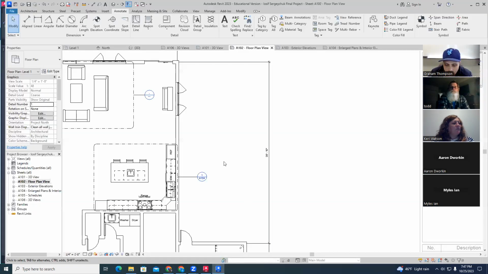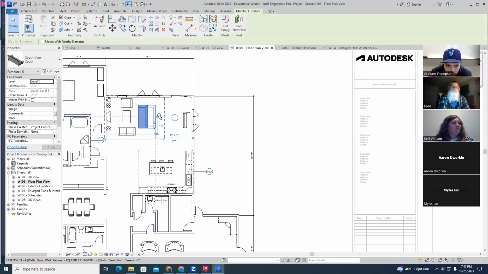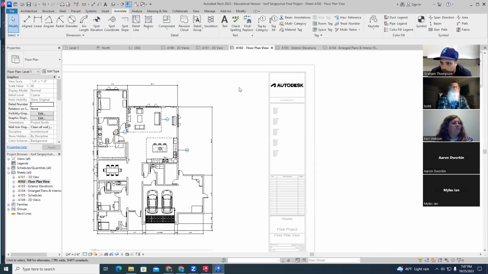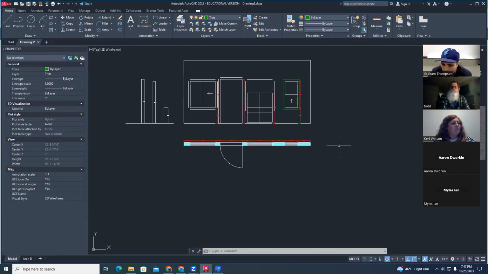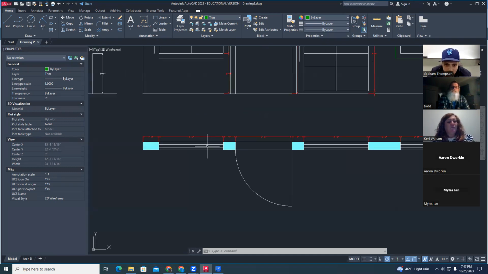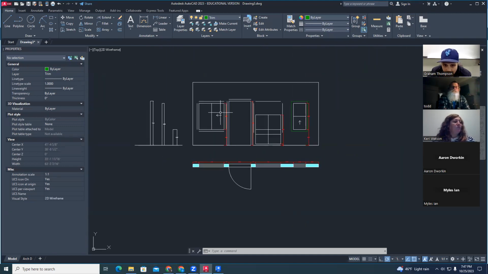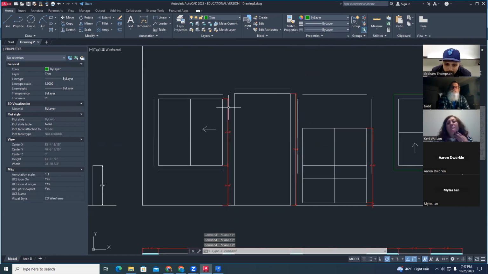Whereas physically, any change you make here, if I move this couch here, it'll move that couch in 3D. You're working with one model, right? As opposed to this, where you're representing a floor plan and then representing a profile off that floor plan, but they don't work together. They're not dynamic. They don't move together, right? If I move this window here in Revit, that window moves in the profile view. Okay.